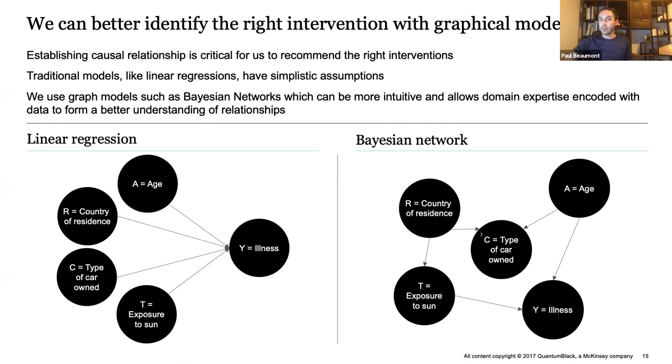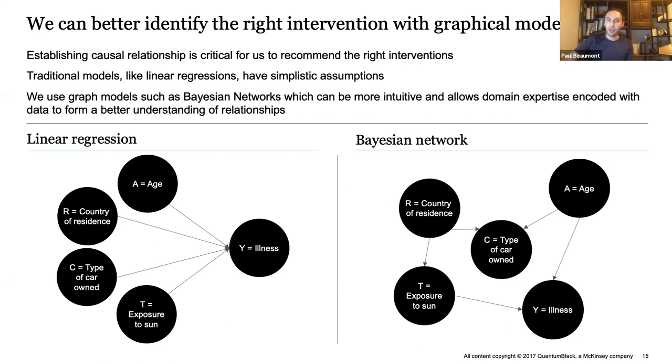When we learn these things, we can't learn the true causal direction. A Bayesian network is not inherently causal, but I'll go into a few steps later as to how we can help make it causal, okay? So I don't want to overpromise the value of these things, because some people think that you can get true causality just by using a Bayesian network. That's unfortunately not the case, but they can help us, okay?